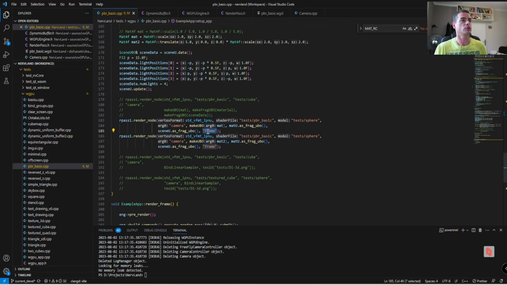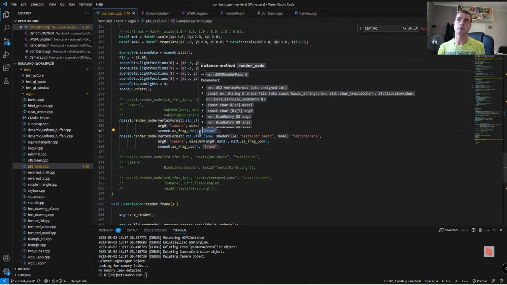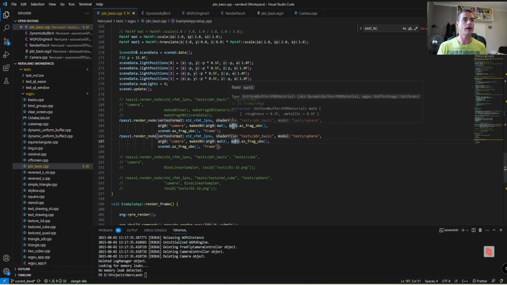So for instance, if you're just specifying a string like that, it would try to find a buffer provider with this name and link the underlying buffer as a uniform buffer. So introducing those new dynamic buffers, I would need then to connect those dynamic buffers to actual binding entries here.